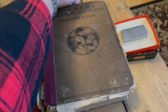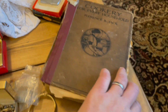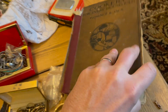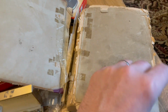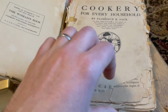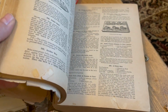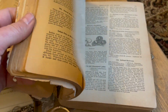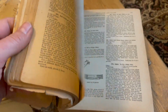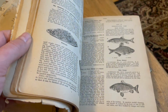I've had this edition before. This book dates back to 1914. And of course the cover is loose because I'm sure it got pulled in and out of the pantry for 100 years. They have all sorts of other good recipes in here too. Sauces, savory dishes, sweet salads. Sure, like their jelly salads for a while there, especially in the 40s and 50s. Everything was a jelly salad. Don't just eat lettuce, put it in Jello.